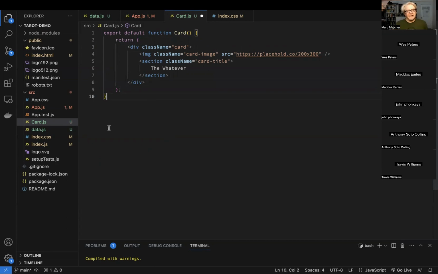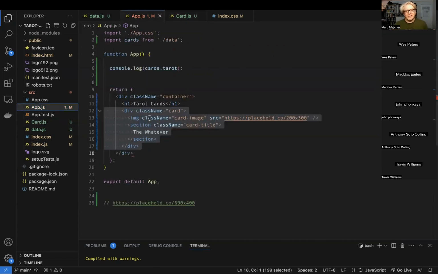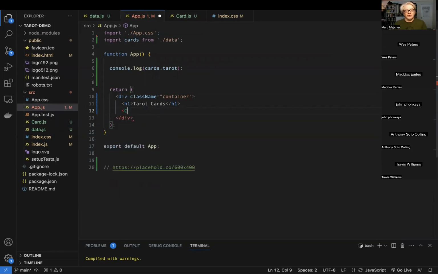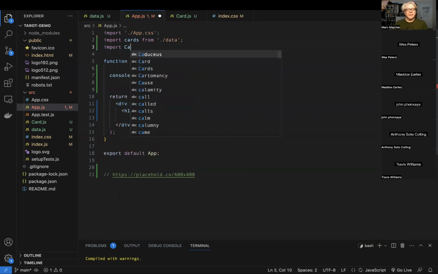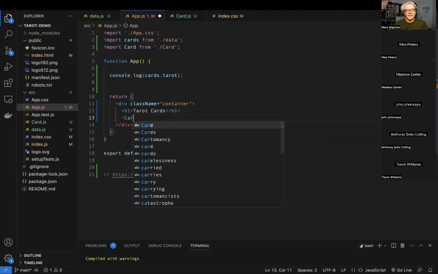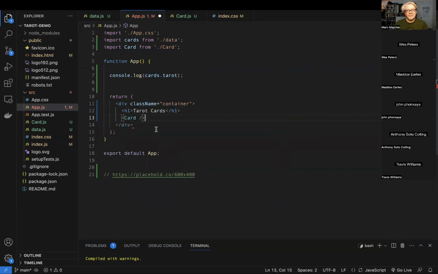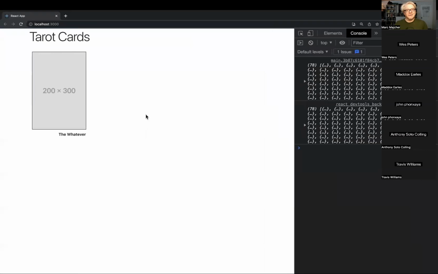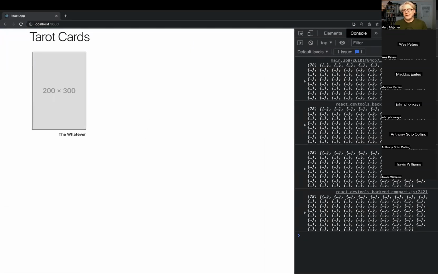So we've pulled that bit into a component, and now let's use it in our thing here. So instead of doing that, we're going to use card, and it needs to be, oops, card. Nope, okay. Import. Sometimes it likes to import it automatically. So I'm going to import card from card. And now we can use card. Right now it's just self-closing and should look exactly the same. Great, it does.